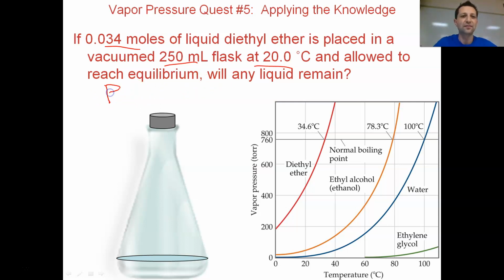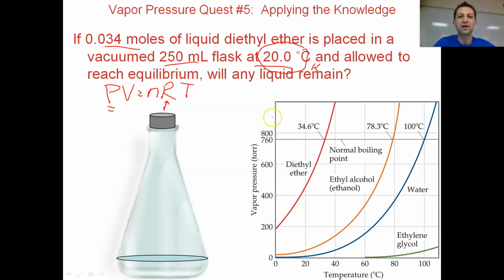So we have PV equals nRT, right? You have to look up your R value from your AP equation sheet. Okay, it's on there. You have the volume of the flask. We could assume the volume of the flask is the volume of the gas. We have the temperature, but remember we need to convert temperature into Kelvin. We have the number of moles right here, and we have our R value from our equation sheet. So the only thing we don't have is pressure.